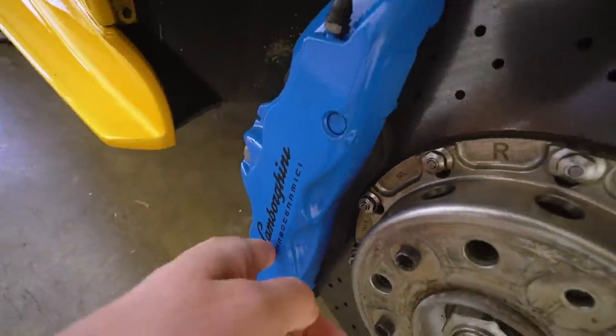Jason just had a brilliant idea. White calipers, and then you can do this right here. You can do this in any color? Yeah, you can do it the same color as the other part of the car. Nobody knows what the other color part of the car is going to be yet, so we'll reveal it a little later. All right, I like your idea. You guys are going to like this.